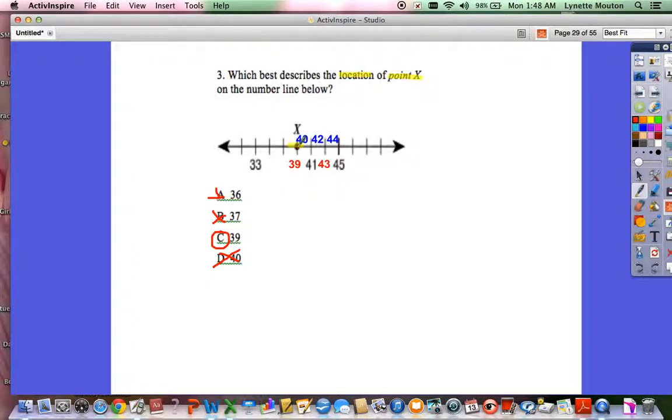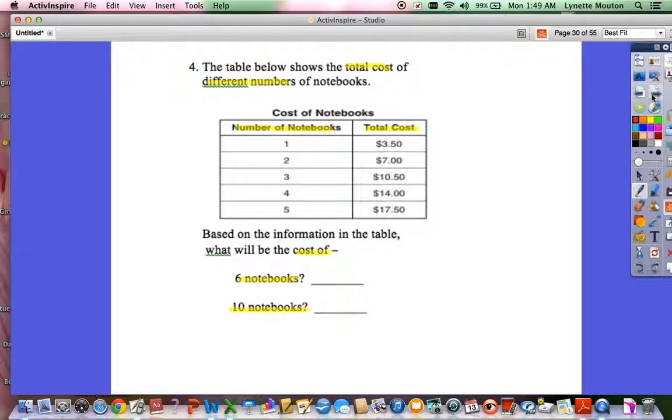If we put 39 as point X, then 40 would be skipped, and we would go to 41 as the next point on the number line. 42 would be skipped, then we would go to 43. 44 would be skipped, and then we come to 45. And when we do it that way, we notice that that pattern fits what's actually going on our number line. And the best way to determine whether a pattern fits, oftentimes, is just plug the numbers in and try them. Does it work? You can't force it to work, but if it actually works when you try the pattern, then that is your answer.